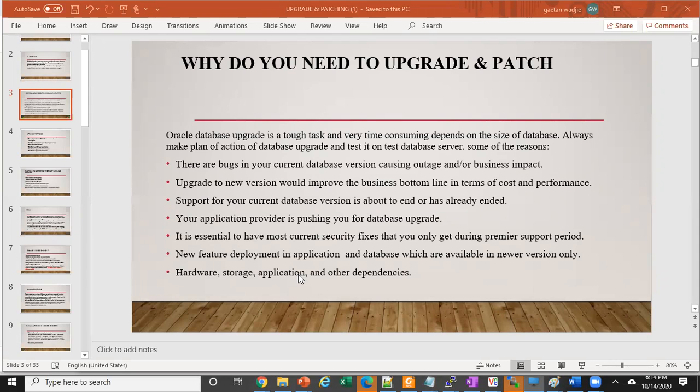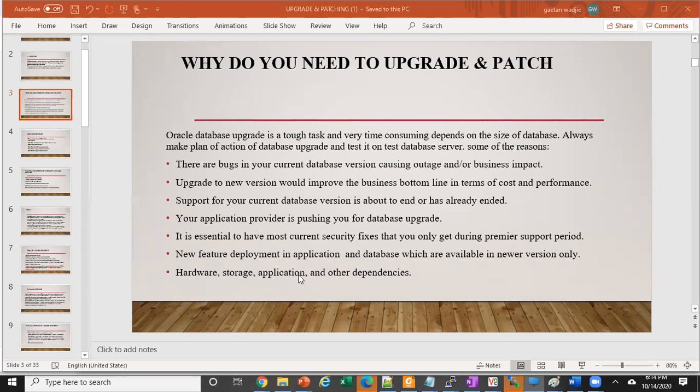They release it quarterly, every 3 months, so that you apply those patches in order to enhance the security of your system and make it less vulnerable.